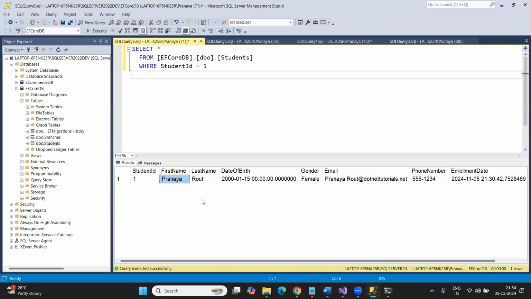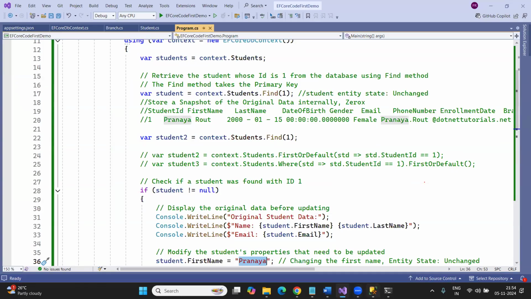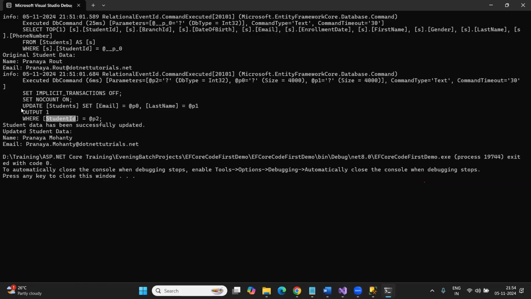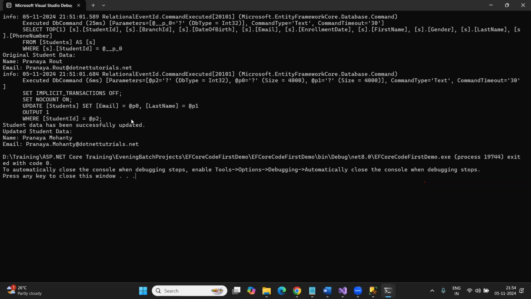Whatever the value here, that is already in the database, or you can say already in the snapshot. So it is not including that first name. Other properties are also not considered for updation. Only the property values which are changed between the snapshot and the student entity are going to be updated into the database. Clear or not?